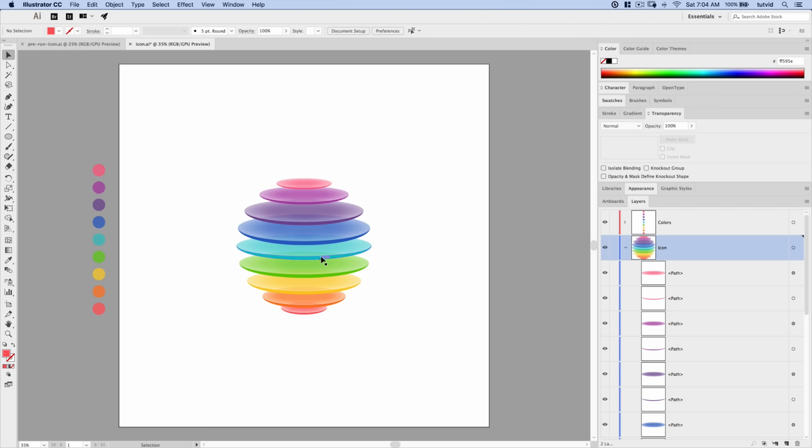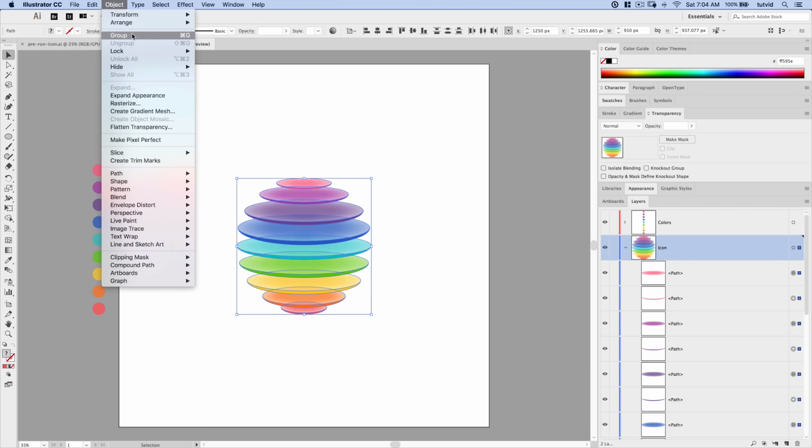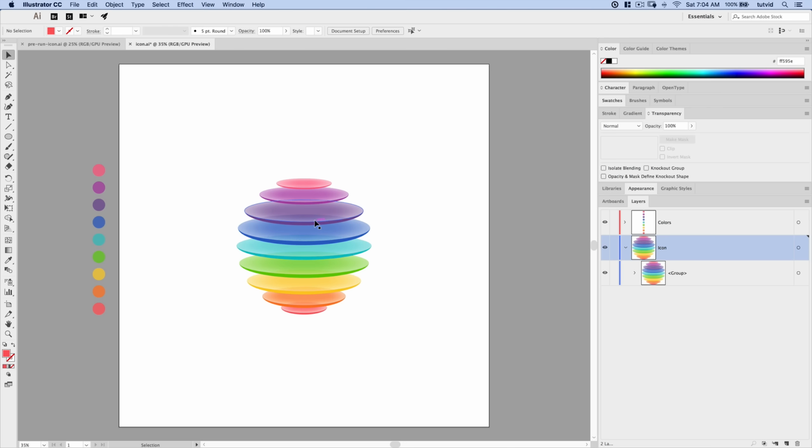Look at that. So cool. We've created this effect. The outer glow is making each of these look like little, almost like, I don't know, contact lenses where they each have a little bit of a dipping type effect to them. It looks so stinking cool. What I want to do here, I want to select all of this artwork and just go Object, Group, to make sure we group it all together so we can quickly select it.